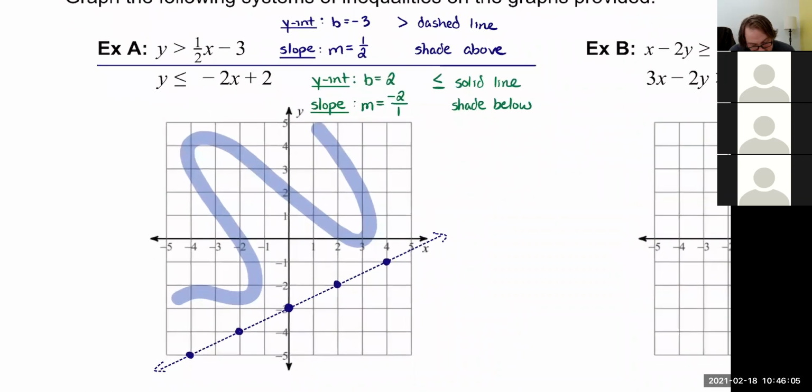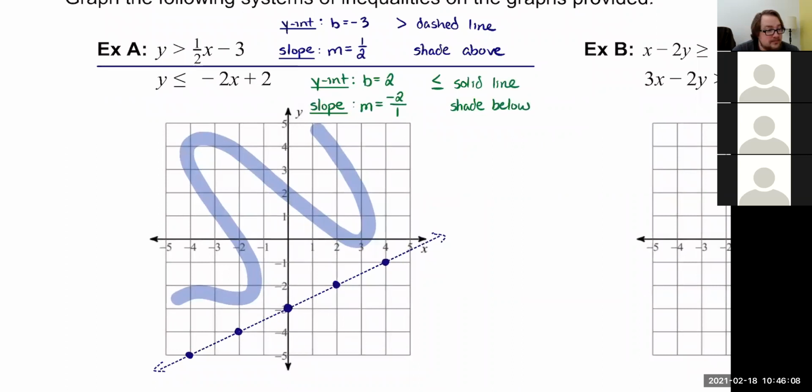So with that listed, then I come back down to my coordinate plane. And I start putting it on there. So with the y-intercept at 2, I'm going to start at 2 on the y-axis. Notice also that by shading very, very lightly for the first one, still allows me to see the graph to get the second one on there. With a slope of -2 over +1, I'm going to go down 2 units and right 1 unit, which I can do a series of times. And if I wanted one more point, I could also go up to the left 1, just to really clearly see where it's occupying this coordinate plane.